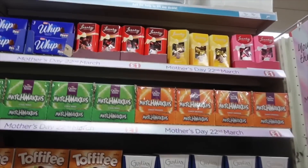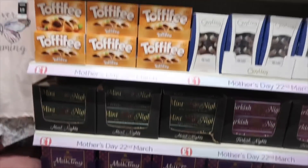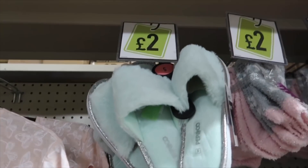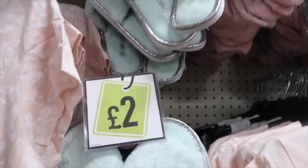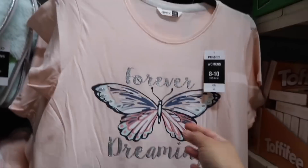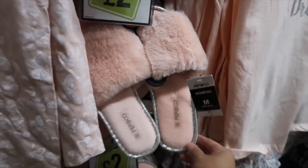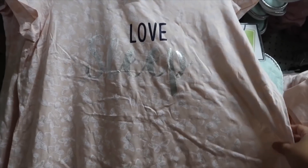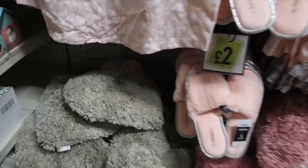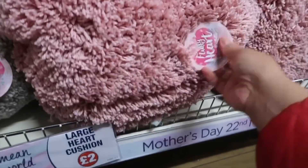Now for the Mother's Day range - it's on the 22nd of March. They have chocolates in this area. There are socks for two pounds, slippers for two pounds in nice colors, and a matching pajama top. The butterfly one is nice and costs five pounds - loads of different sizes. This is a better color for two pounds as well. There's a nightdress love slip for five pounds - let's wait to see if it goes on sale. Look at all these heart cushions - beautiful fluffy heart cushions! I like the pink one - two pounds for the large heart cushion.